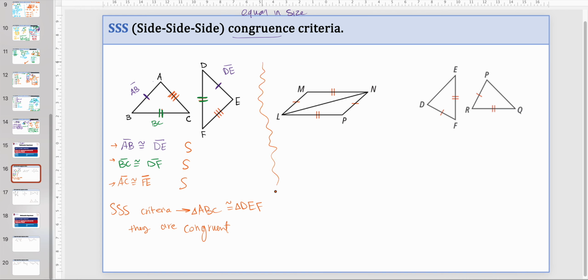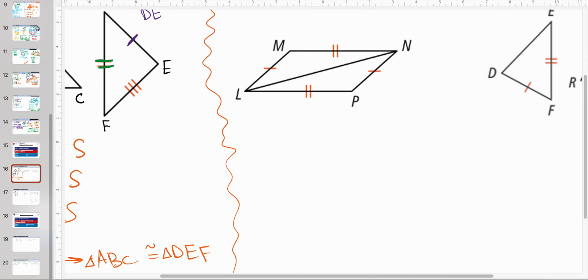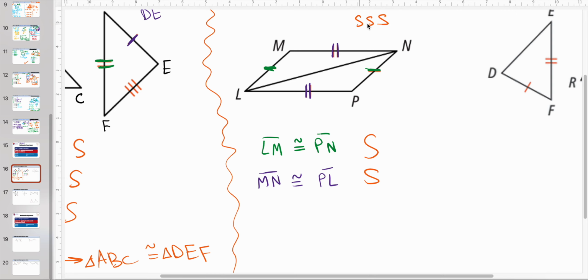Now, moving to the other triangle, make sure that you have equal sides from this triangle to that triangle. Here we again have two triangles. As you can see, this side is equal to this side, so LM is congruent to PN. Then this side is equal to this side, so MN is congruent to PL, and there should be another third side. Two sides are not enough. The rule is called SSS, three sets of sides.